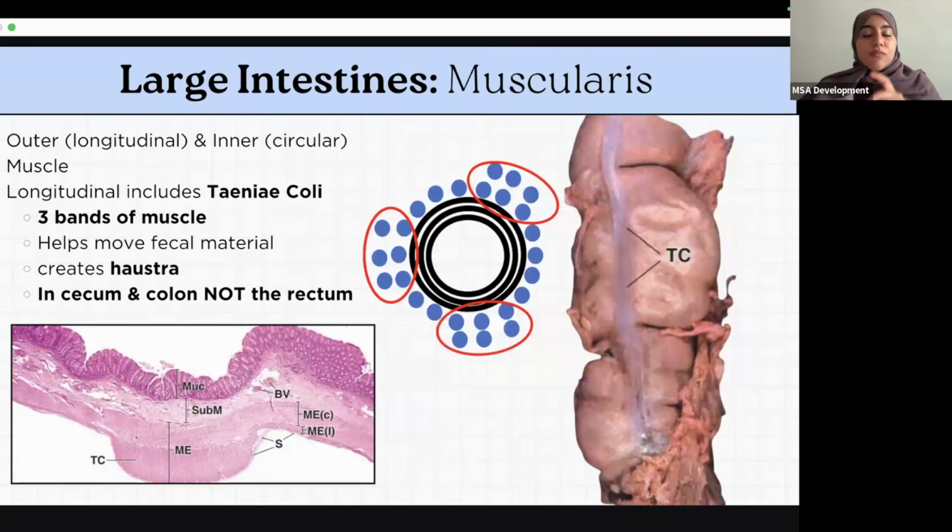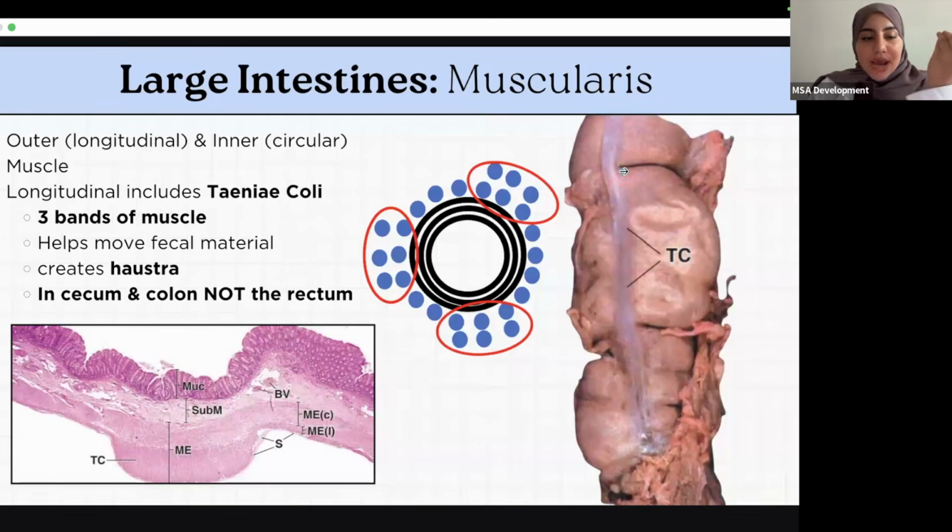Okay, now this is so important, and I wish I put a star here, but I didn't. But let it be known, I'm going to put a star afterwards before uploading this, but there is a star here. It's so important. But in the large intestine, and it's so obvious when you dissect, you probably went to lab and saw this, but these are called tinea coli.